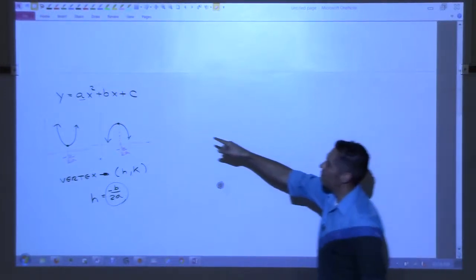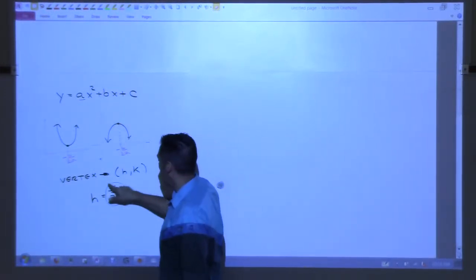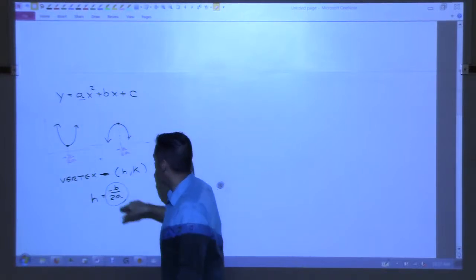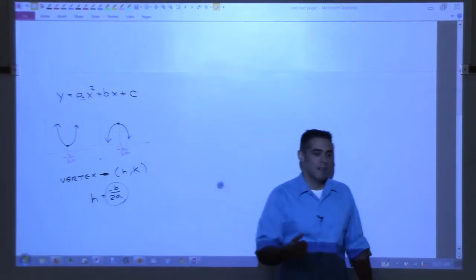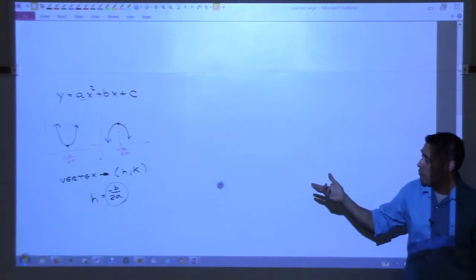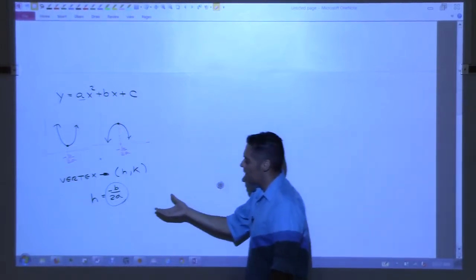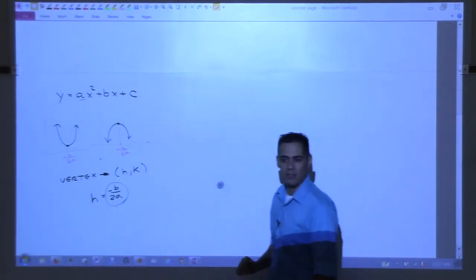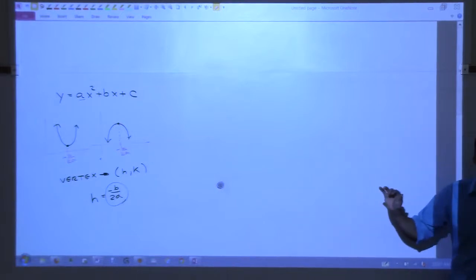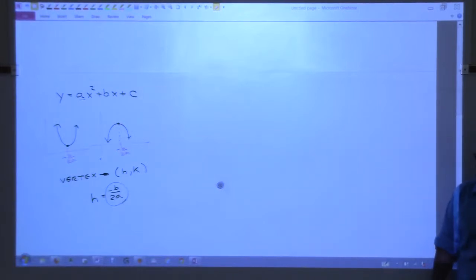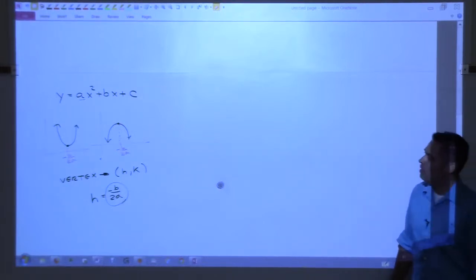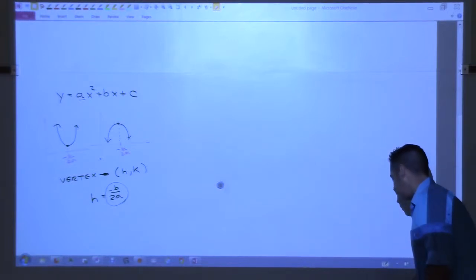So this was the main thing, though. You needed to be able to calculate that first, and that was just given to you. You just take whatever number's here, make it negative, and then divide by double that number, and you had it. When I'm teaching 1414, I give them this formula. I tell them this is a gift from calculus. So I'm going to unpack this gift for you. I'm going to show you where it comes from. You ready? Okay, so let's think about this.